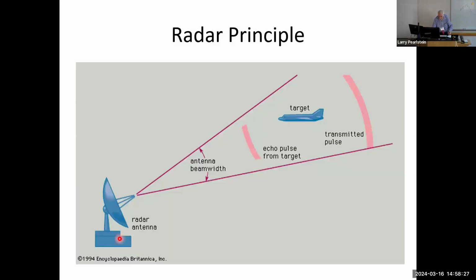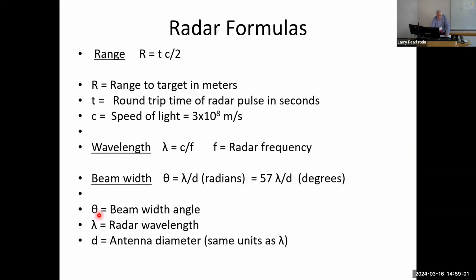Basic principle of radar: you have a very directional antenna, usually a parabolic dish. And this beam is shown much wider than any radar beam really would be, but for the sake of the illustration, that's the way they did it. You send out a short pulse of microwaves, it travels through space, hits the target, and some of it reflects back. The aim of the antenna gives you the azimuth, and the time of flight out and back gives you the range. And here are the formulas.